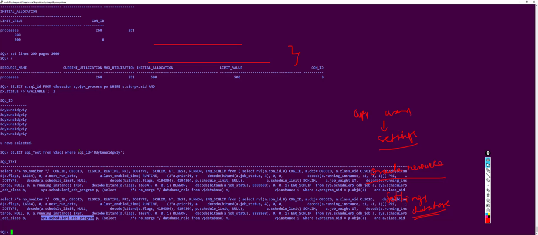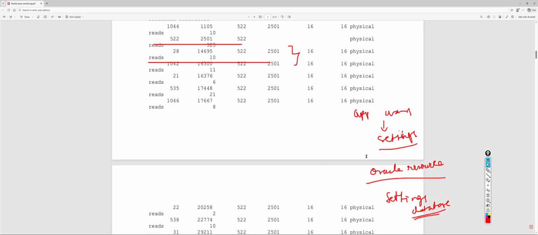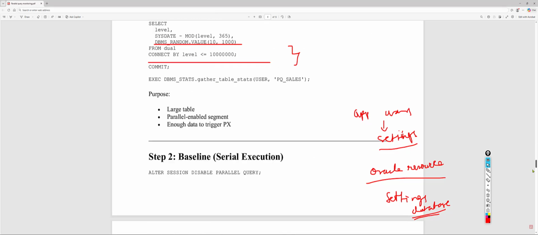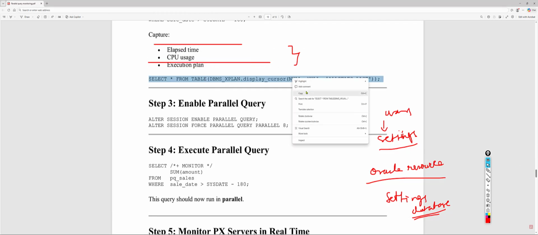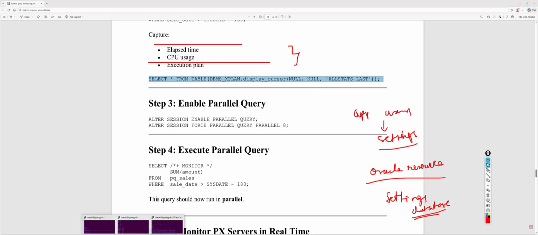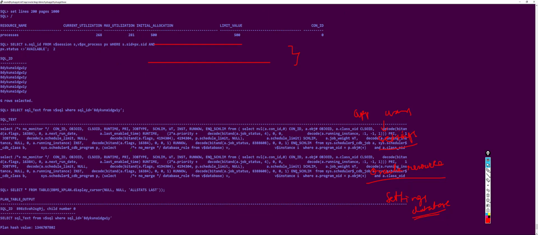You can also identify the execution plan of the query using this command. Just paste the SQL ID.